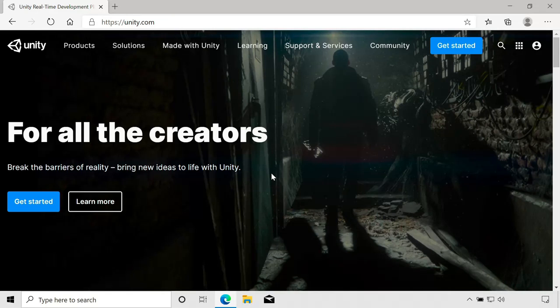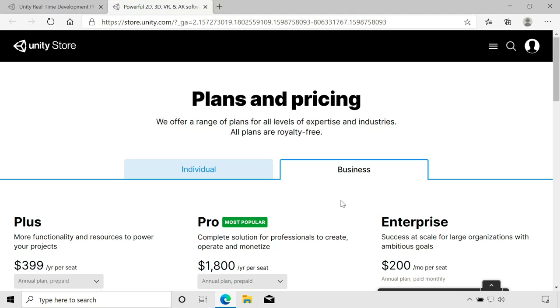So up at the top right, there is a Getting Started option. Go ahead and click that. This brings us to the page that talks about how to get Unity and the different Unity plans and costs. Most of the versions of Unity are essentially the same in terms of the software, but there is a difference in terms of the cost and what additional services come with the license.